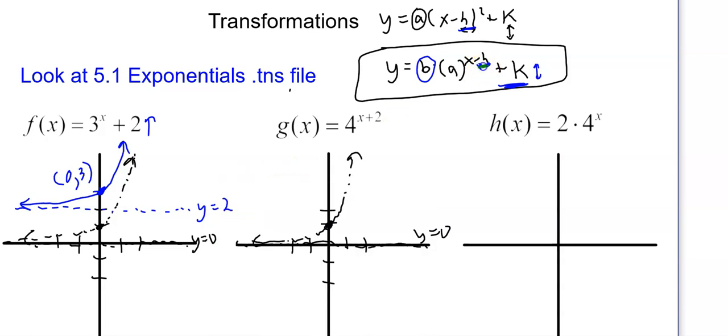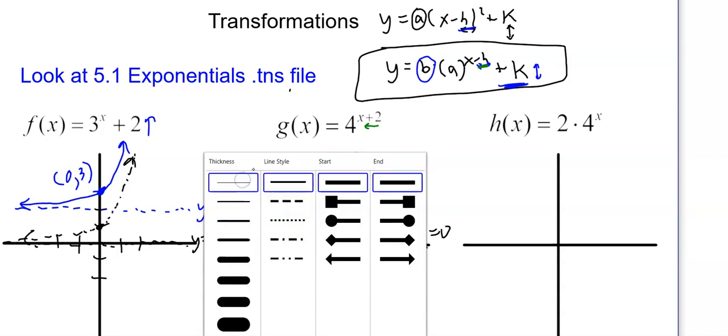Well, that looks like it's up here in the exponent spot, and it goes the opposite way you think. So this is actually going to move it to the left, because it's x minus h. So everything moves. Moving the asymptote doesn't change it, so y equals 0. But that point at 0, 1 will now be at -2, 1. And the behavior hits this and goes up pretty fast. And you got it.